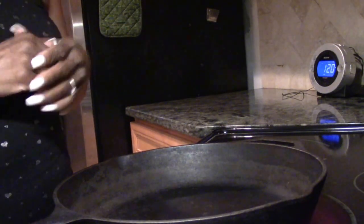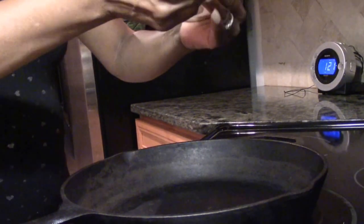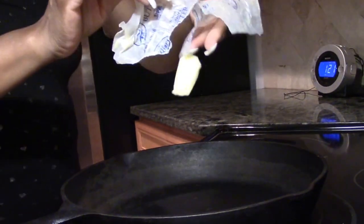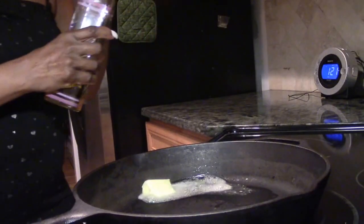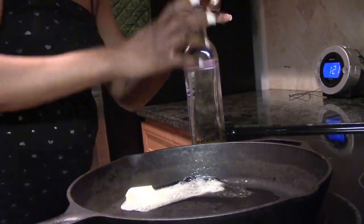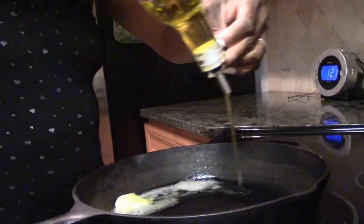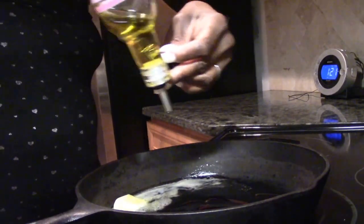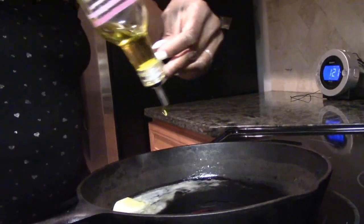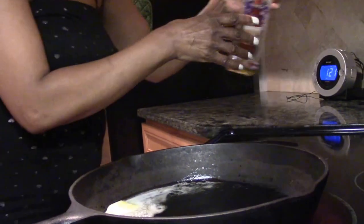Okay, so right now I'm going to make a sauce, and I am going to add a little butter. This is salted butter for flavor, so I get to use a piece that's left over. Okay, and I'm not going to let this brown or dry out. I'm going to add oil to that. Okay, so what I'm going to do is saute the mushrooms and the onions in this.